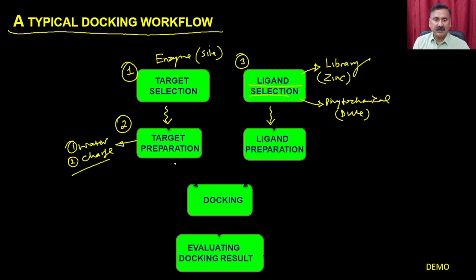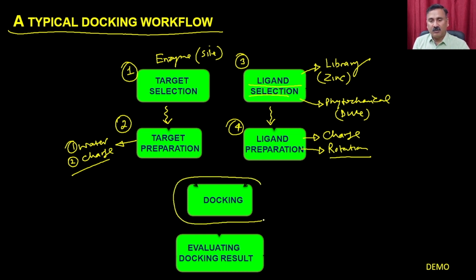Once you have selected the ligands, then the ligand is also going to be prepared, exactly like the target preparation. In the ligand also, you are going to add the charges, and you are going to define the rotatable bonds and so on, because you're going to do flexible docking. And then you are going to put it into the molecular docking.